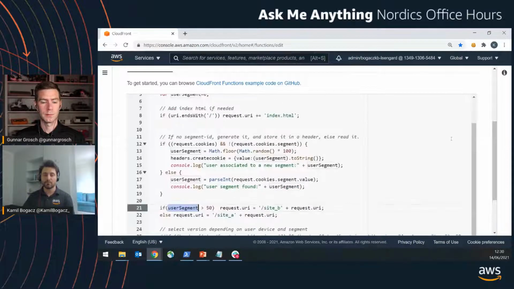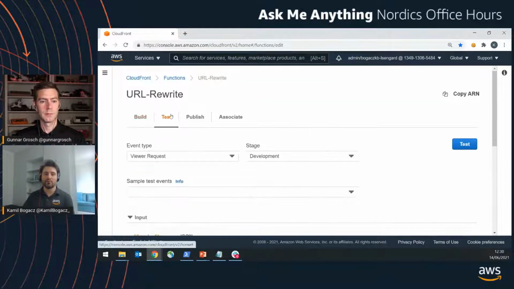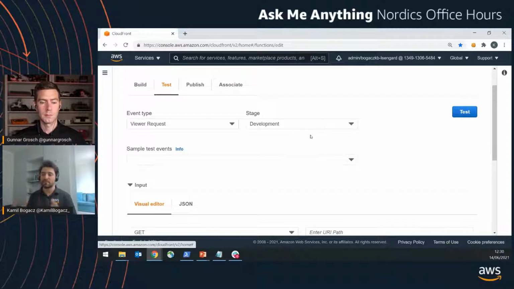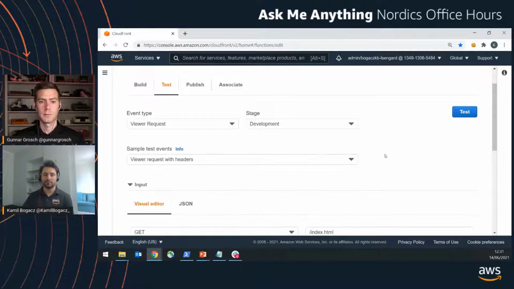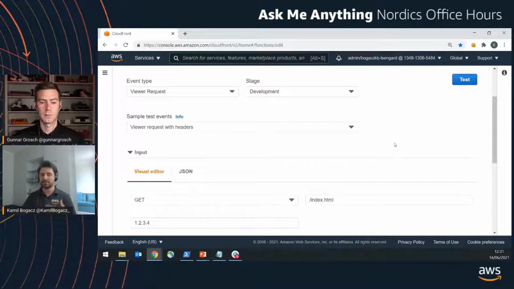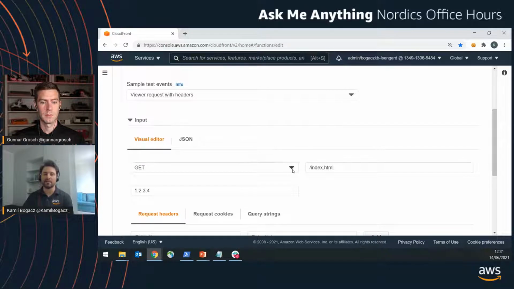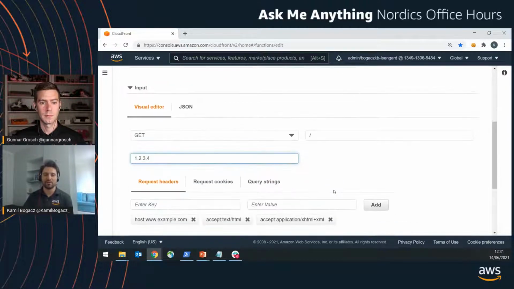And if you go to the test page, this is actually very nice, and you have a very nice user interface to test your function. As you can see here, you can simulate what your function is going to do when the request hits with specific attributes. So here in an almost safe sandbox environment, with my function in the development stage, I can define my viewer request. What would that be? Say this is going to be a GET request against, say, the root page, coming from this specific IP.